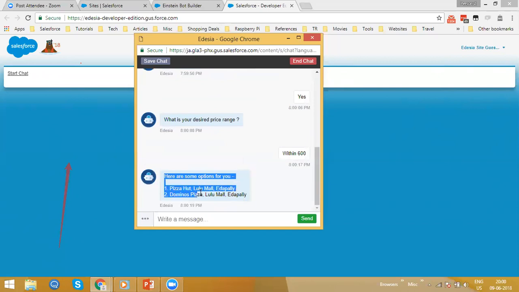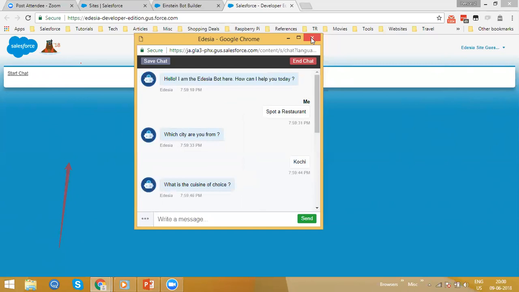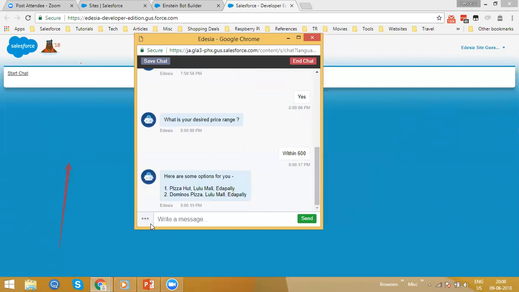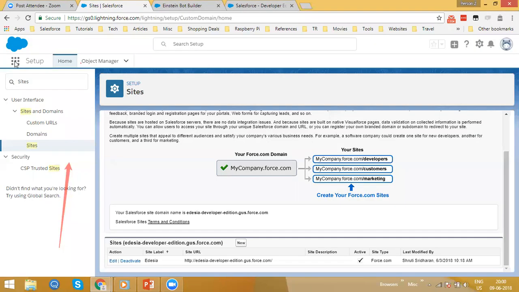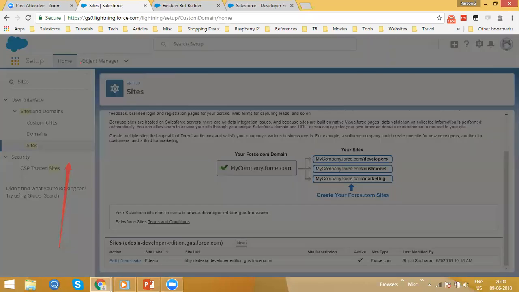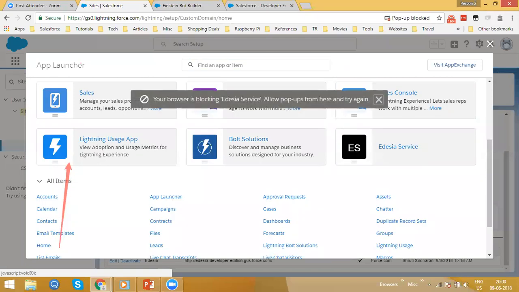So here I got some options for the pizza restaurants in my locality. So that's the Einstein bot in action. And now what I'm doing is I'm clicking on transfer to agent. So before that, I am selecting my app, the console app, Edicia service.